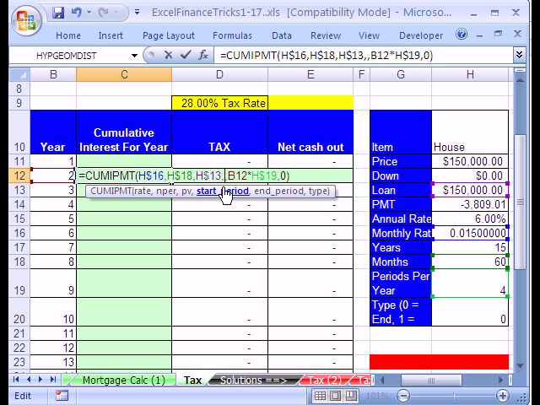Now, I'm going to come back to this start period and see if I can't figure out a way, because for this line right here, our start period needs to be 5. Hey, how about this? We will take 2 times our quarters, 4, and I'm going to lock that. That'll give us 8. But what we really need to do is subtract 3 every single time when we copy it down.